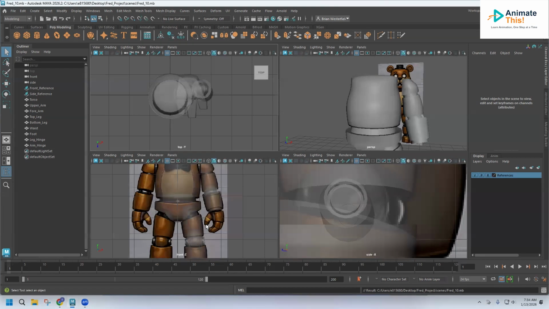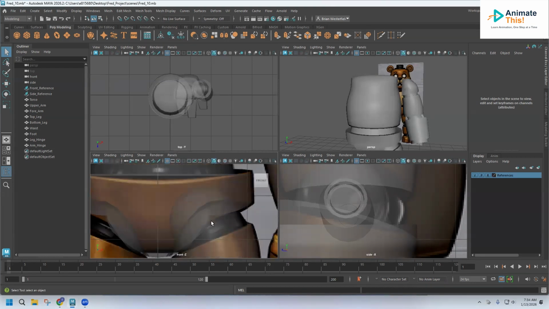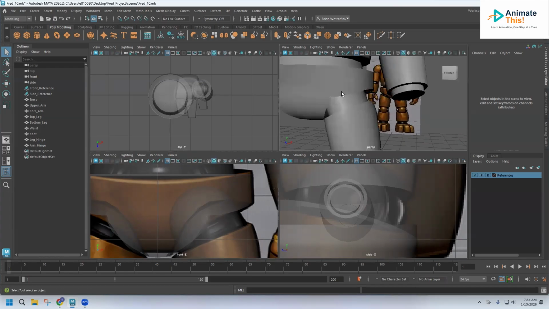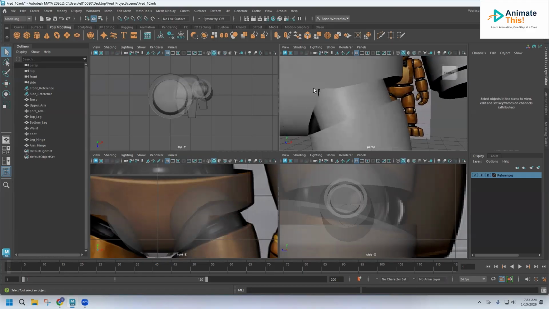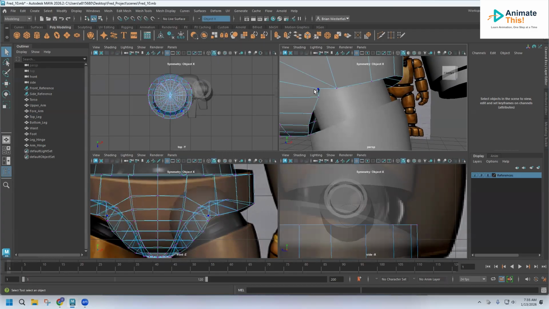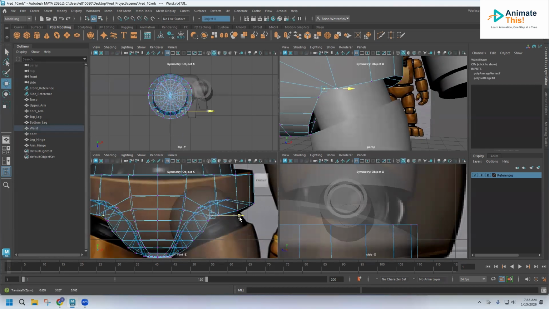All right. So the first thing I want to look at is right here. Looking at this little point that's coming in there, and I think it's this piece right here. There's that kind of sharp turn there. So what I'm going to do is go back up here, make sure you are on the modeling drop down where it says symmetry off. I'm going to turn that to Object X. I'm going to go to vertex mode on here, and I'm going to try pulling that a little bit to the side and down to make a smoother look.